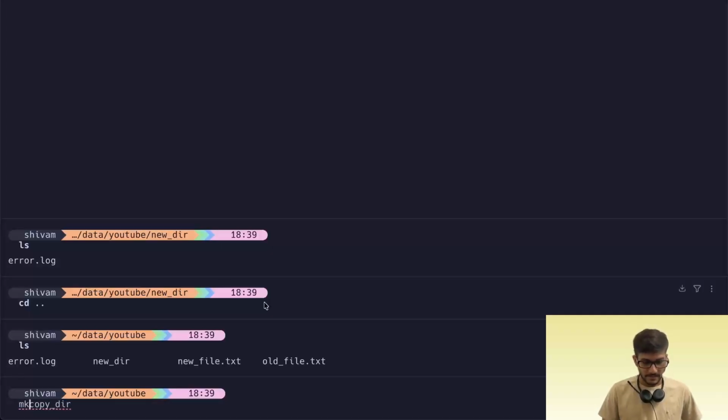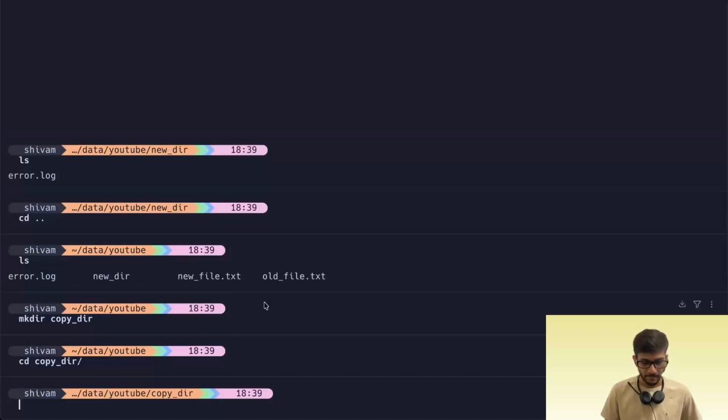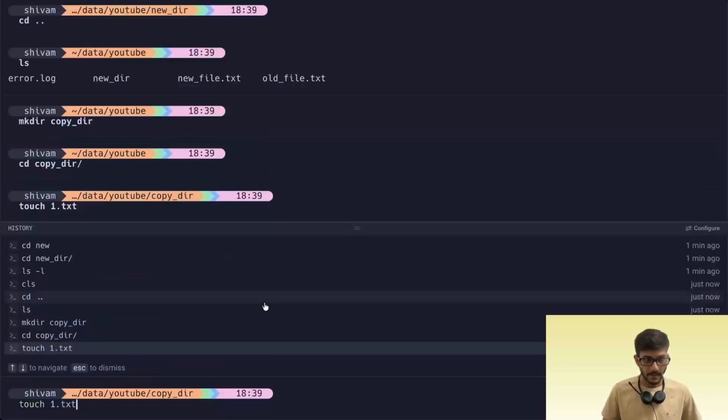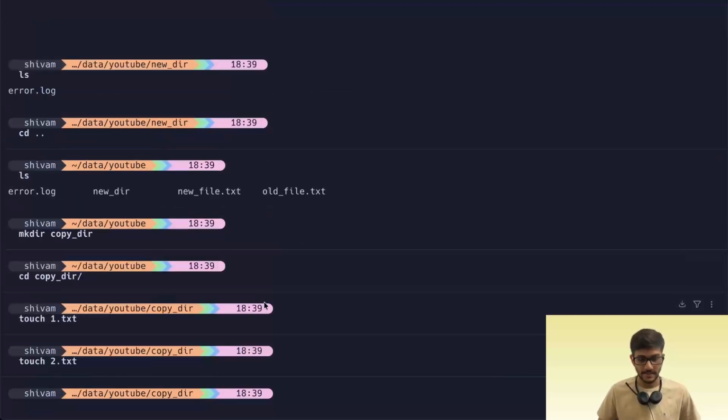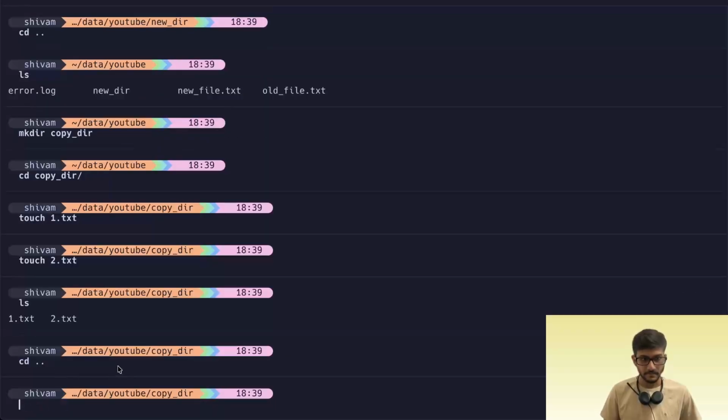I will create a copy directory folder. Let's go inside the copy directory and let's create two files, one.txt and two.txt. So now this copy directory has two files, one.txt and two.txt.